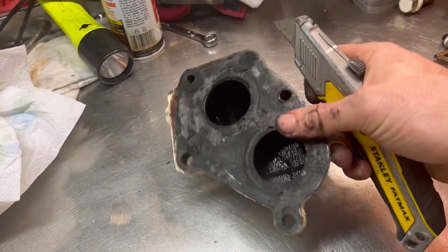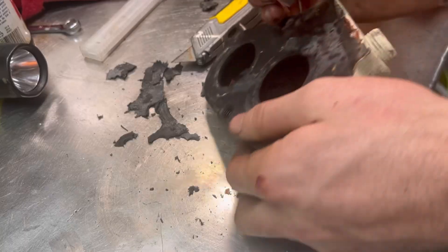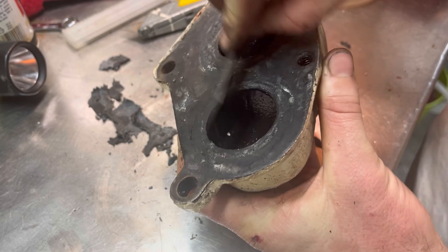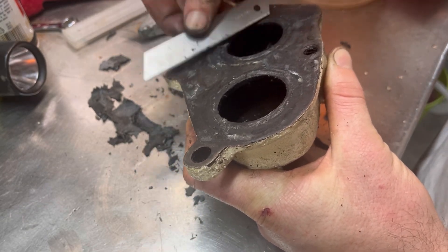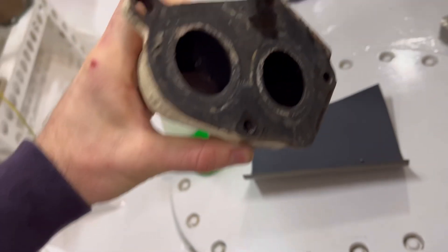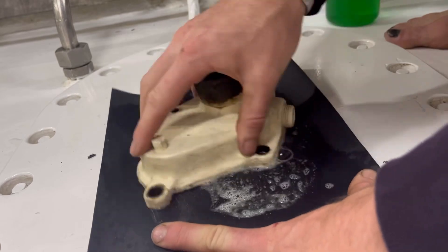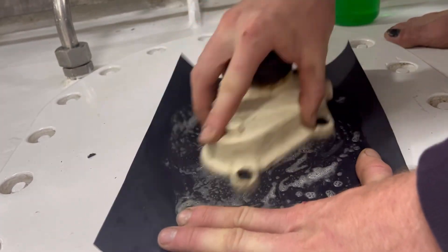With the thermostat off, we're just cleaning up each surface. There were a whole bunch of gunky gaskets, so first starting with a little utility knife scraping it all off, keeping that flat edge. Then working through the grits — starting from around 120 or so, just because there was quite a bit of corrosion, and ending up on 320 and 400 wet sanding. Ended up with a nice smooth surface, almost as new.